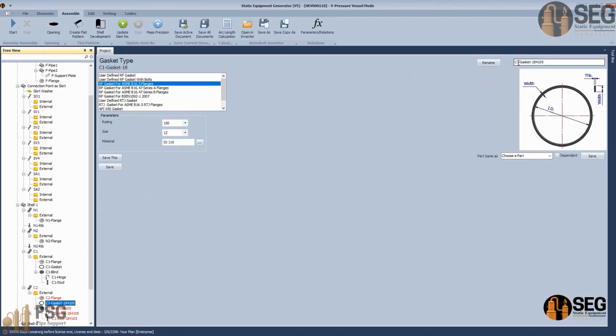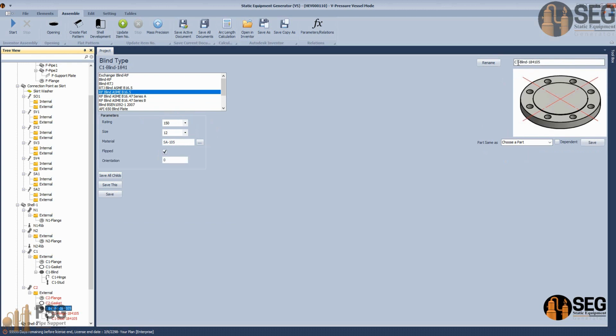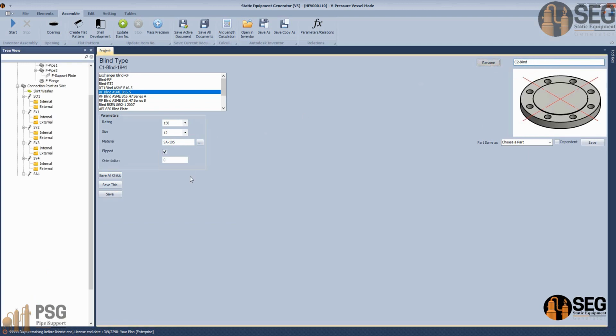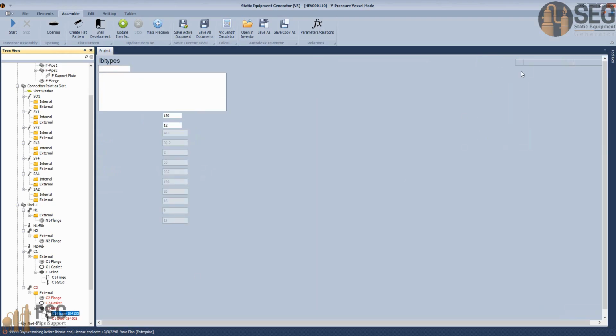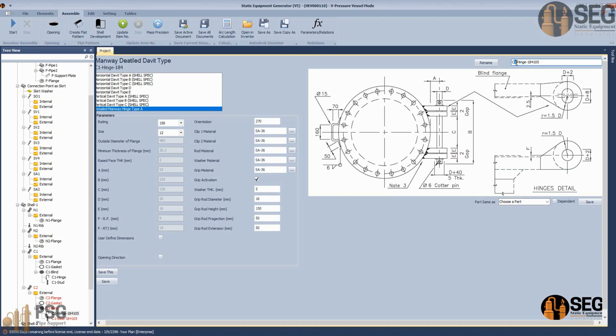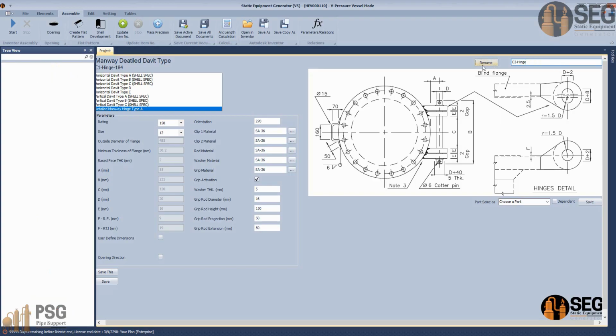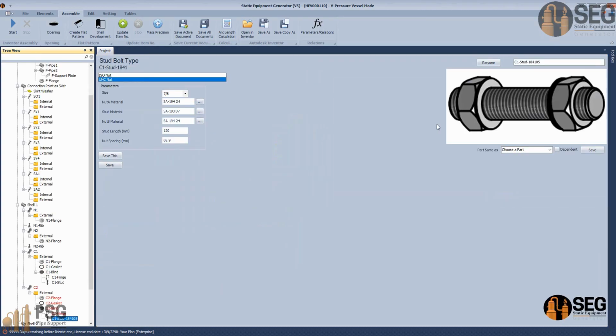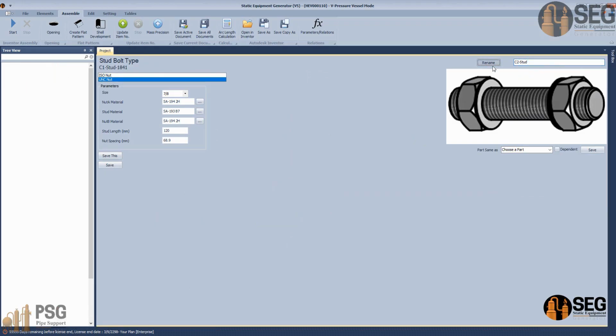For the gasket, it's gasket C2, remove that part and rename. The same for the blind, it's C2 blind, remove that part, click Save. And finally, the hinge, it's 2, click Save. The last piece, stud bolt, and click on Save.